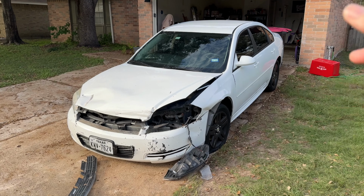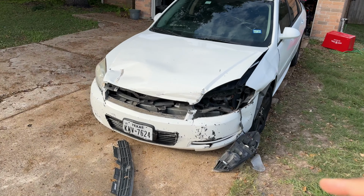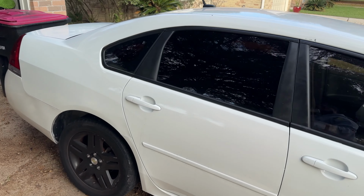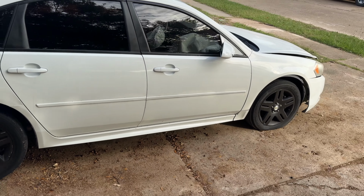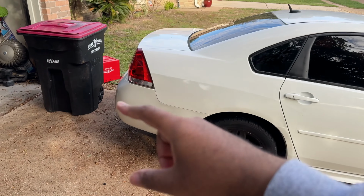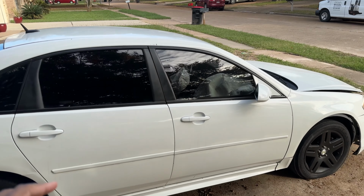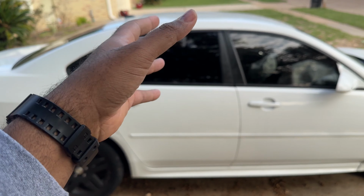But if I parted everything out, I'd get about $300 to $400 each door. The wheels, this headlight, obviously not the airbags, but the seats on the inside. If somebody needs the seats, everything is really super clean inside. The brakes and everything are brand new. Wheel bearings and everything. Deck lid, I can get that. Rear bumper, rear tail lights. So there's just a lot of things. The radio, there's a lot of things in the car that could still go, even down to the door handles or even the door glass. You know what I mean?